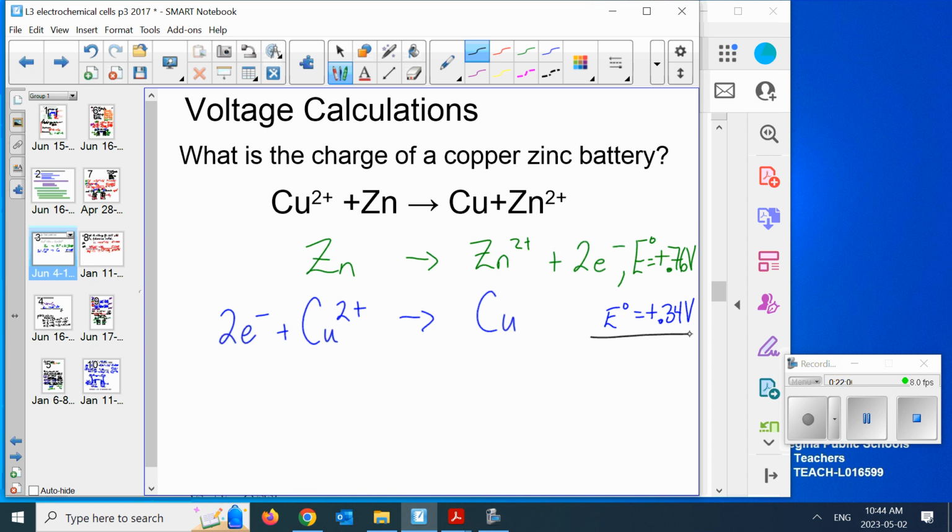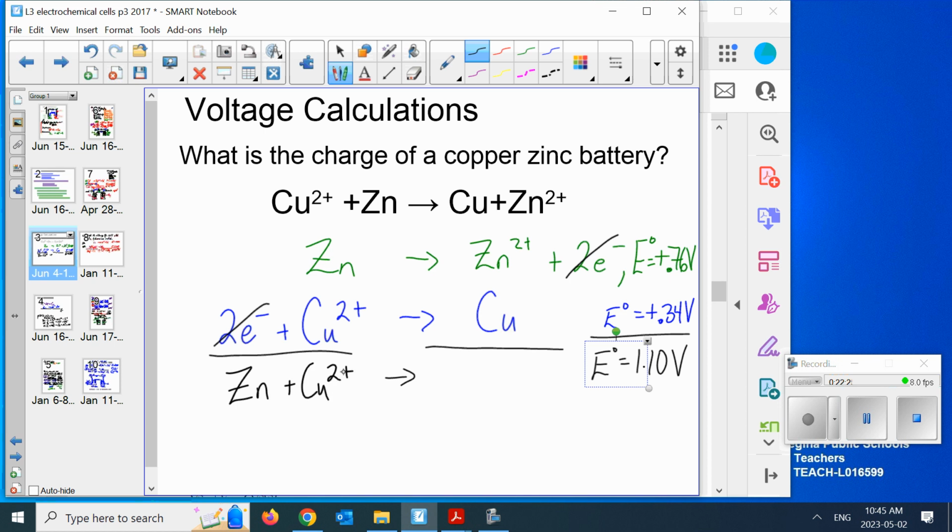Use a calculator, but the overall voltage of the cell, the net, is 1.10 volts. Now this is easy here, but I'm still going to get you to do it. Adding up the two half reactions, 2 electrons cancel 2 electrons, and we already had this at the start. To show that you've shown this correct.